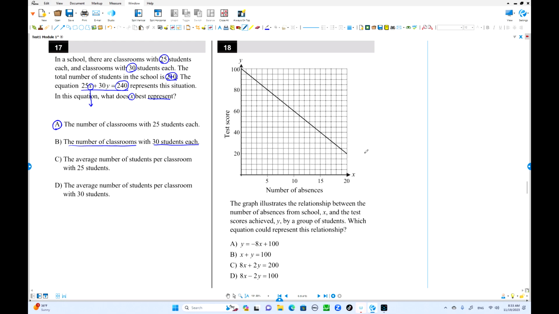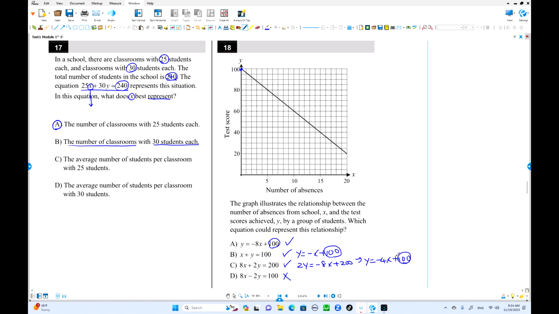First of all, you can see that there is a negative slope, right? This negative slope is okay. This negative slope. This is negative slope. This is positive slope. And also we can see that the y-intercept is 100. Which one has y-intercept 100? This one. And this one also, y equals negative x plus 100, right? This is also what? 2y equals negative 8x plus 200. When you divide by 2, y equals what? Negative 4x plus 100. They are all 100 over here.